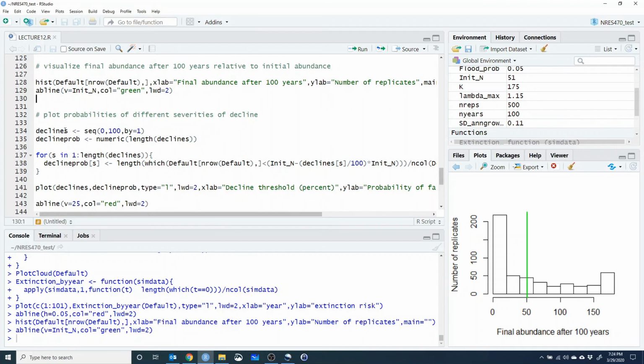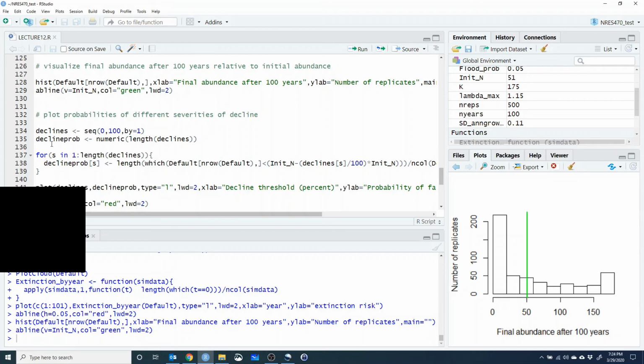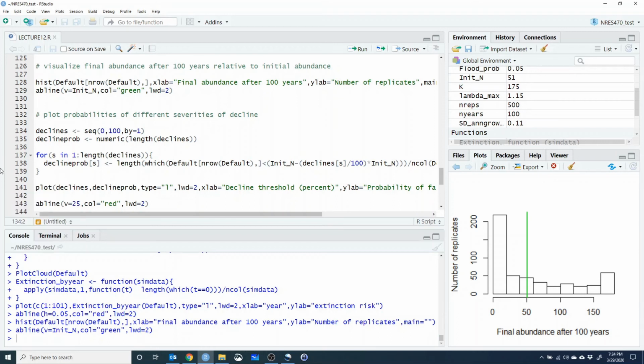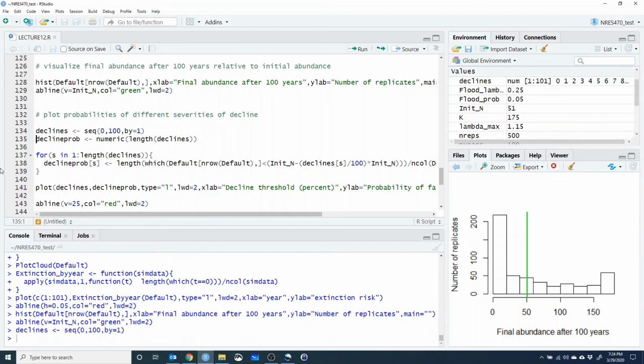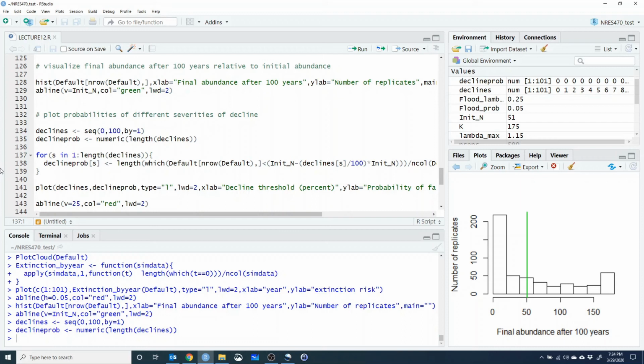All right. Another useful way to visualize the results from a PVA model is to plot out, across a range of possible declines, the probability of declining that much. So I can say, what's the probability of us not declining at all, 0, all the way to the probability of declining from 100 down to 0.